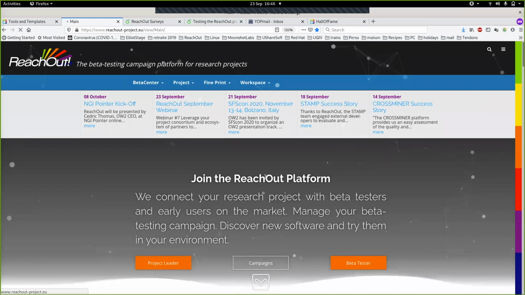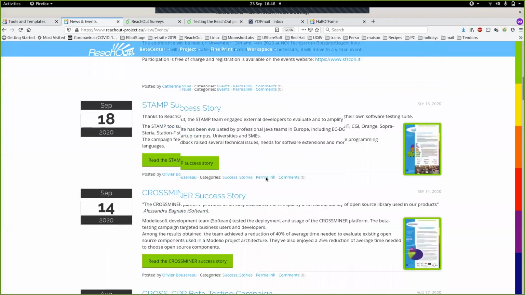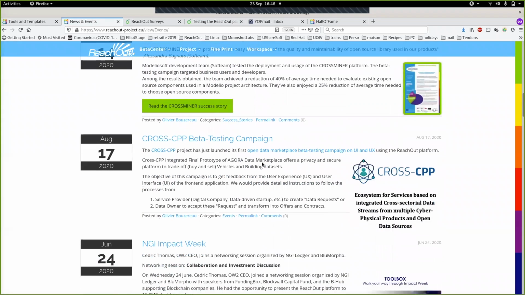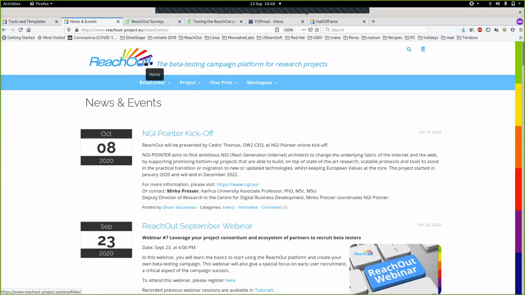In the news and events page, we do advertise new campaigns. So here there was a CPP beta testing campaign which was launched a few days ago, in August. This one was advertised through this events page, through the banner on the main page, and also through the newsletter that was distributed yesterday. So we'll do some advertising for your campaign.